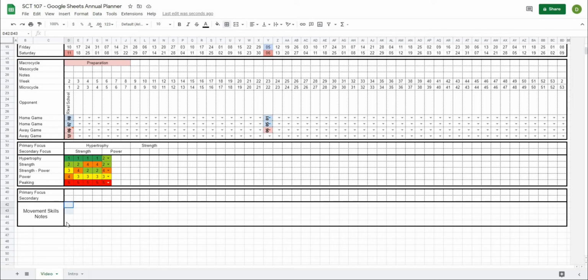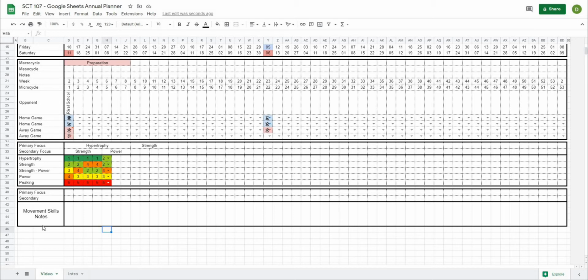And then for the movement skills, what I'm going to do is actually merge these all the way. Okay, so I'm just going to highlight the 4 cells and then merge them, and I'll do the second one as well. And after I've done the second one, I should just be able to drag this all the way to the end. And the only thing that's changed is the outer border on the end there. So what I'll do is I'll just highlight this whole row one more time, and I'll just put my outer border back so that everything matches. And really that's it for this section.